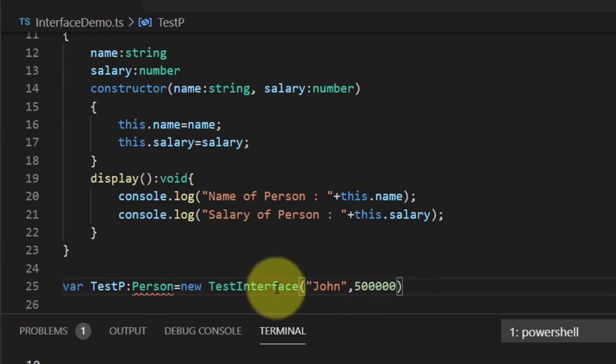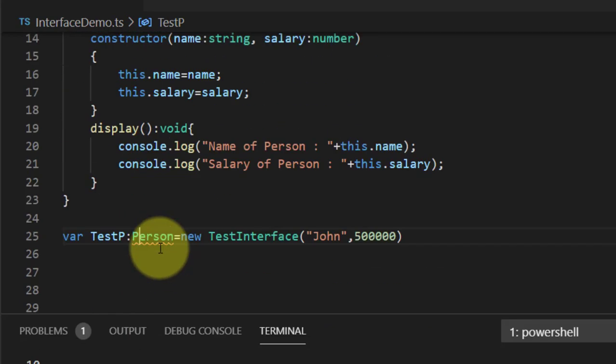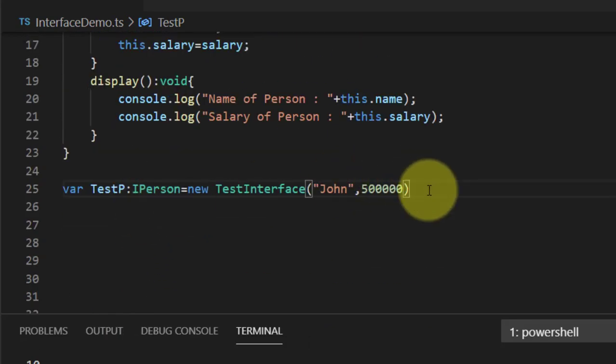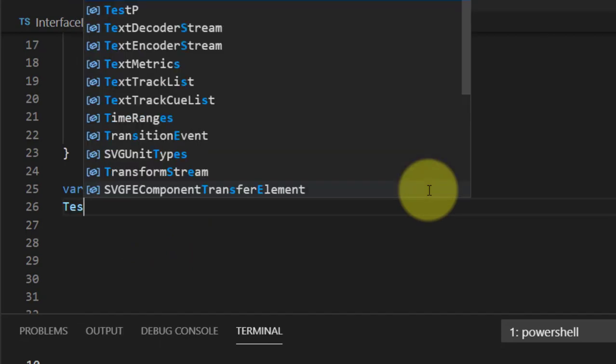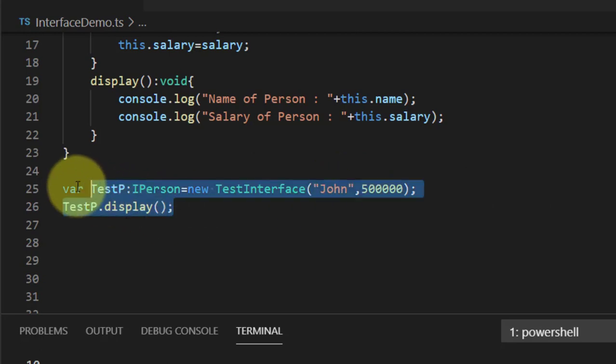So IPerson is there, I think it is okay. Yes, and here you go like this. testP.display. So definitely it will call.